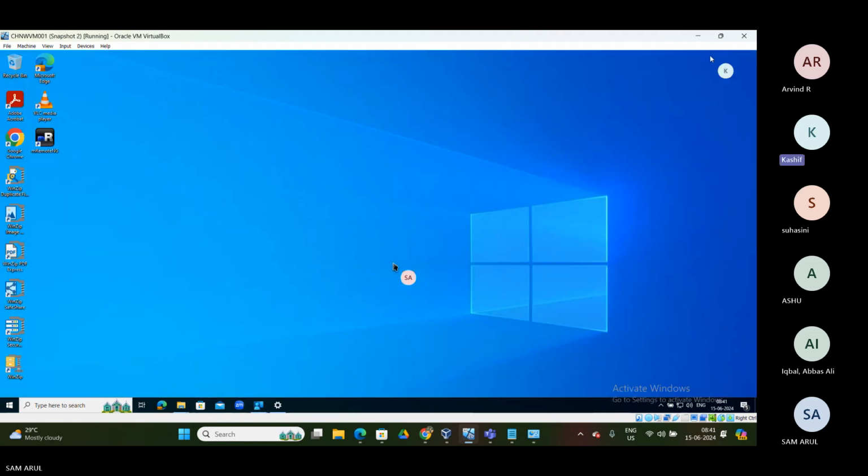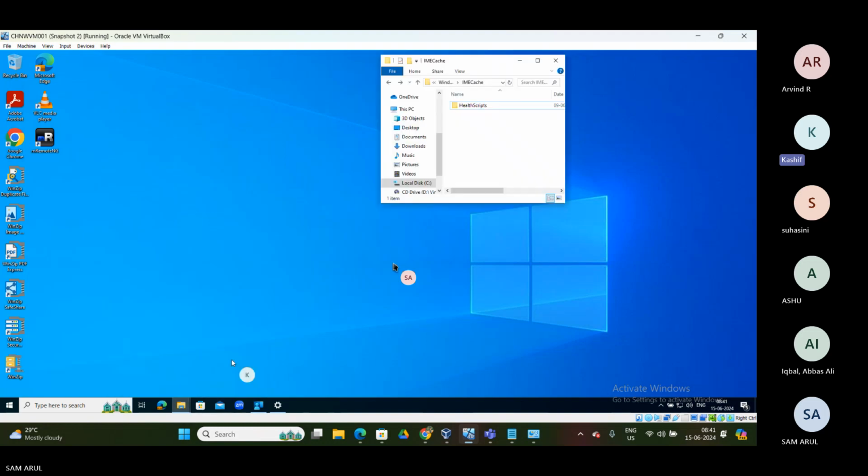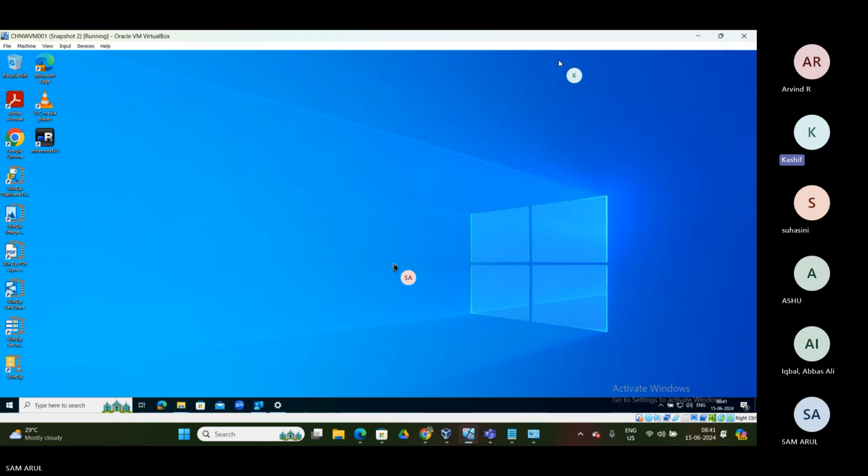Now, where the application downloads. So this application, the MSI application, line of business application will download in a different location, and I'll show you where it downloads.